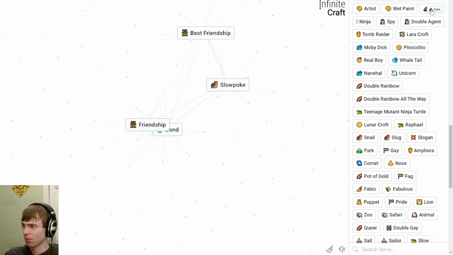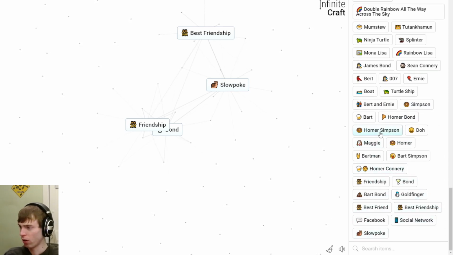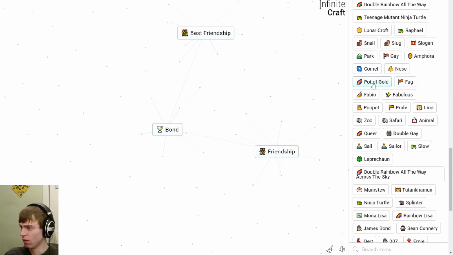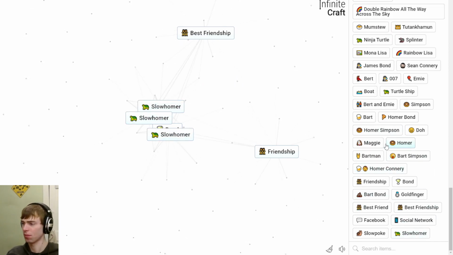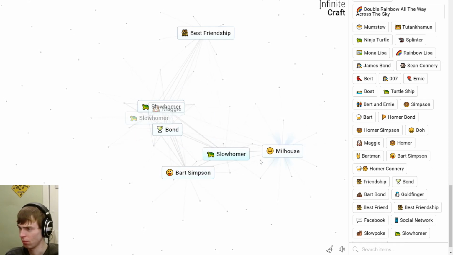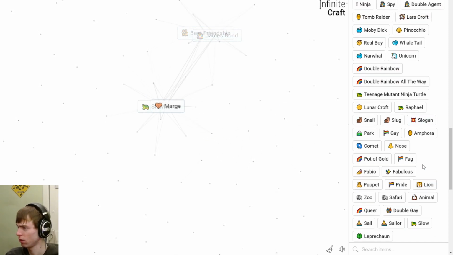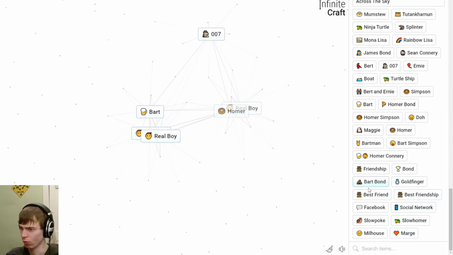Slowpoke. Fake. Slowpoke, we have officially made a Pokemon. We have officially made a Pokemon. Slow Homer. Looking like a turtle. Okay. Leprechaun. Damn. We still are not really close to colors, though. Milhouse, nice. Bartman, Marge. Homer. James Bond. Okay. Homer plus Real Boy. Homer plus Real Boy plus Marge is Bart.